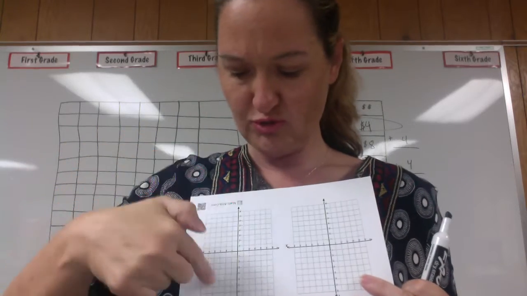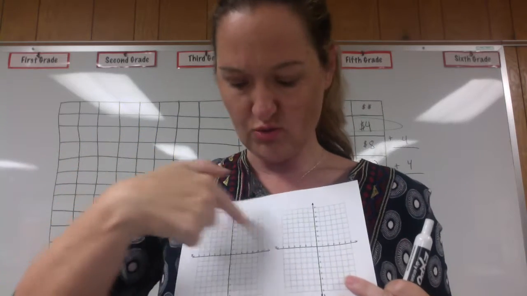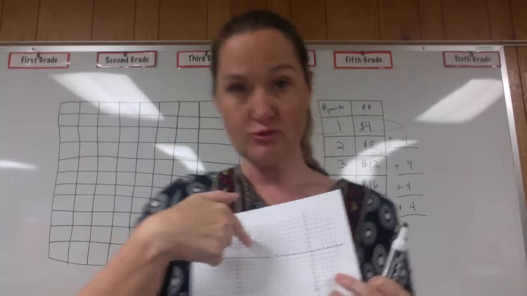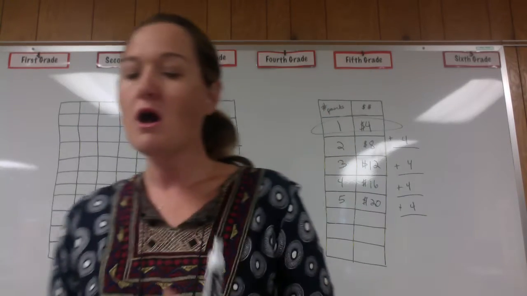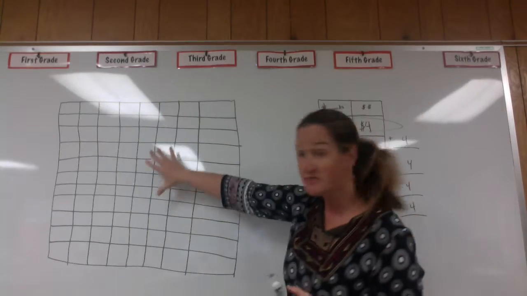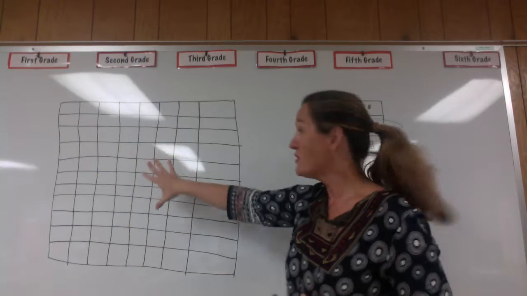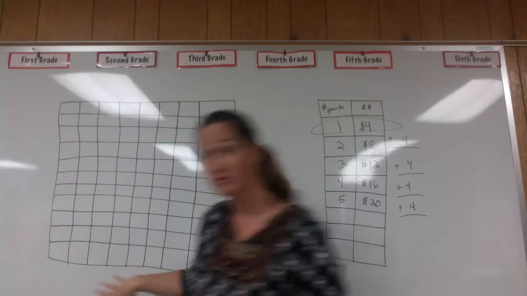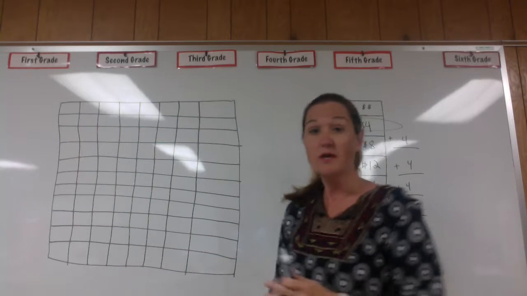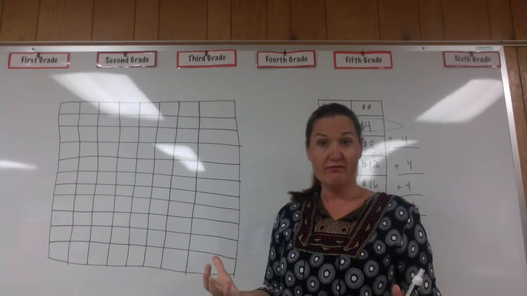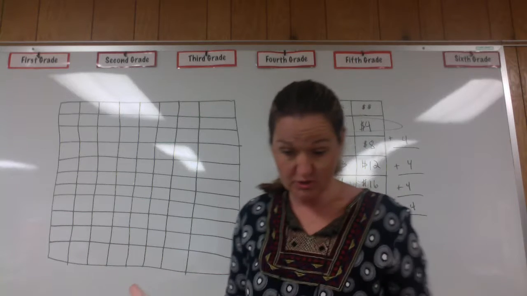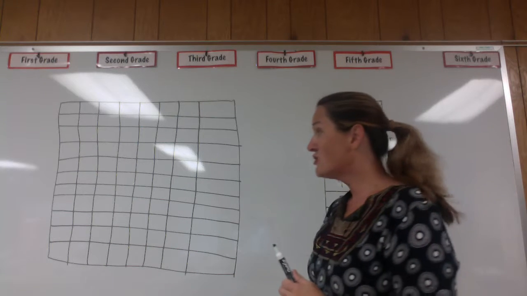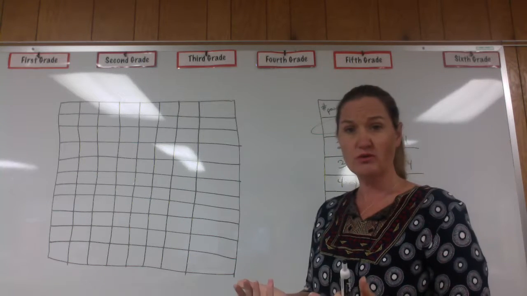This right here is quadrant 1. This one's 2, 3, and 4. It goes counterclockwise. So this is quadrant 1, which means both of your values are going to be positive. If it was the bigger ones, you'd have one over there, one over there, one over there. But this is quadrant 1. So they want me to graph the situation. First, let's talk about what makes a coordinate plane.